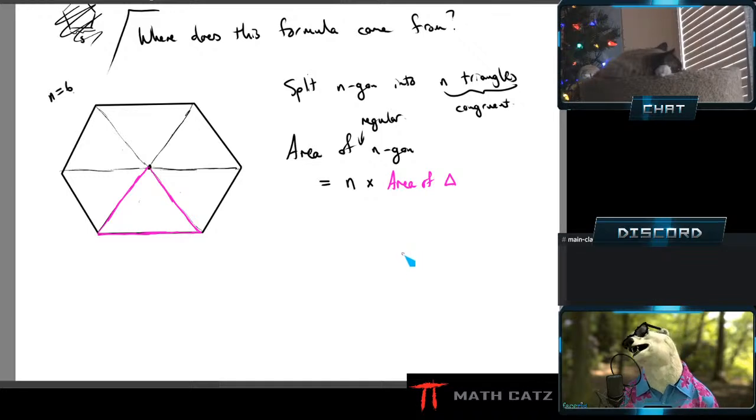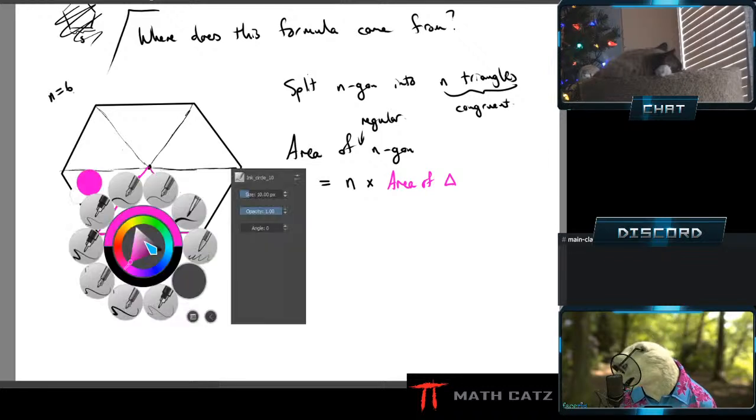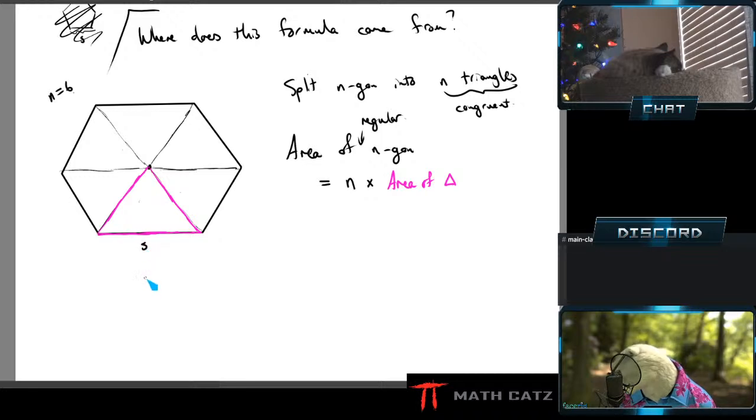Coming up with a plan. I split it up from the center into triangles. I have all the same triangle. So now I can focus on a single triangle. And I have the side lengths, right? That has to be given. Side length is S. I know my S looks like a 5. It's not, it's an S. Let's make it a little more curly then. That just looks weird, but okay. So now the only question is, can I figure out what is the area of this single triangle? So the rest doesn't matter now. Only this triangle matters.